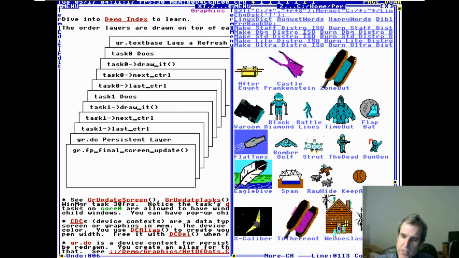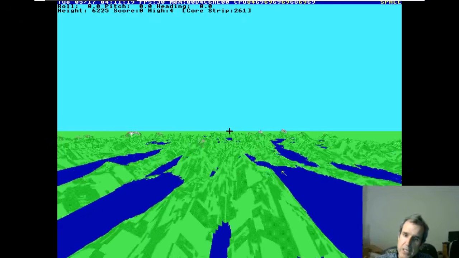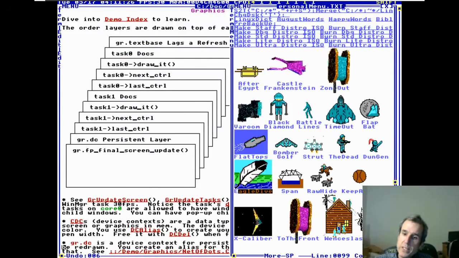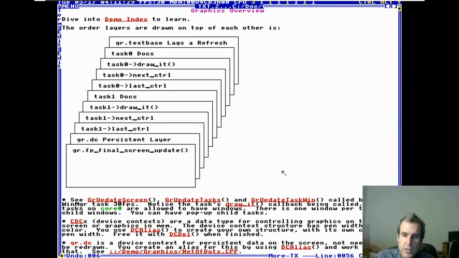Anyway, so you have to clear it. It's called the device context. DC fill. This will fill it with transparent. So it manages to do that. It does all that work, and we're only at about 4% CPU. But it gets expensive when you start doing 3D graphics. You will quickly run out of CPU doing stuff.